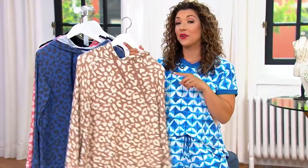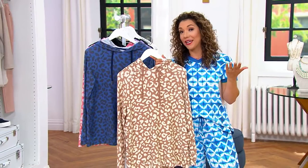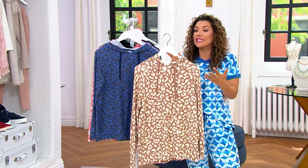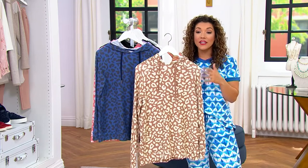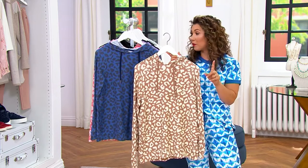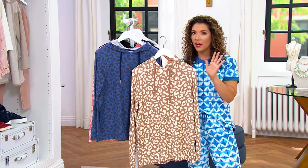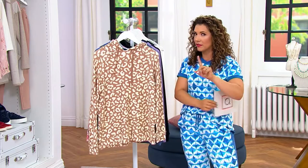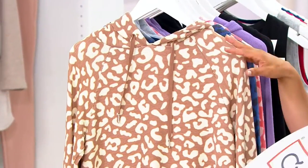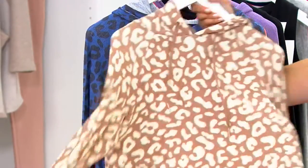Modern silhouettes — here's a great take on a modern hoodie in a new fabric to the world of Cuddle Duds, new for the season. It's got this delicious micro ribbing. This is a hooded pullover and we've got a few different colors to choose from. It's a clearance sale price — 40% off. Here's an animal print; there are a couple of different colors for the animal prints. This is your taupe animal, so if you love soft neutrals, you're going to love this.